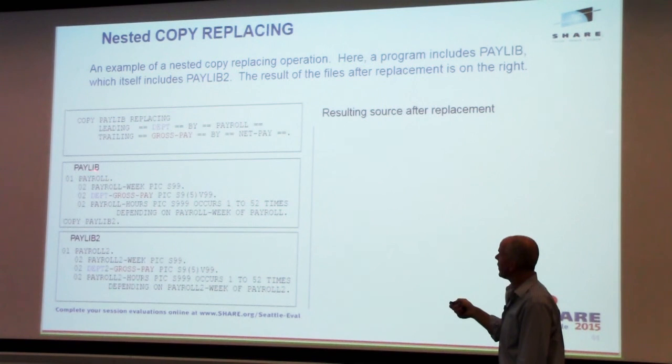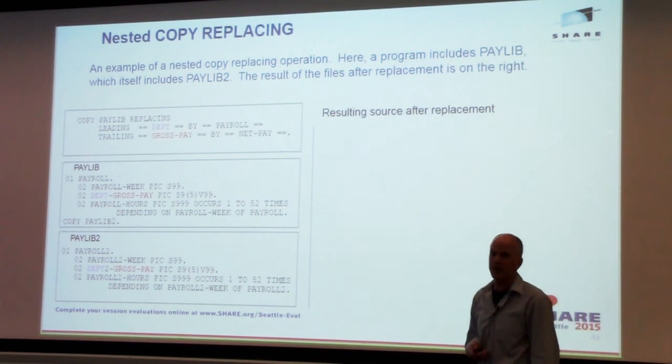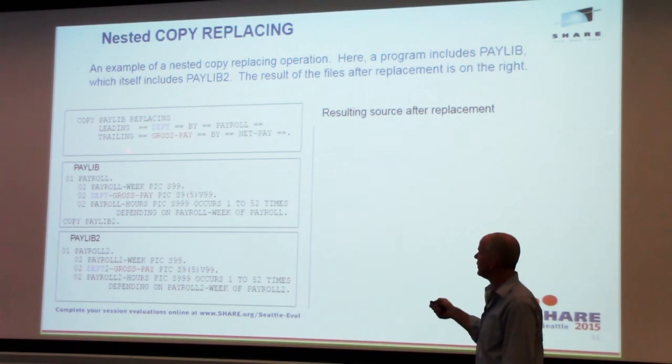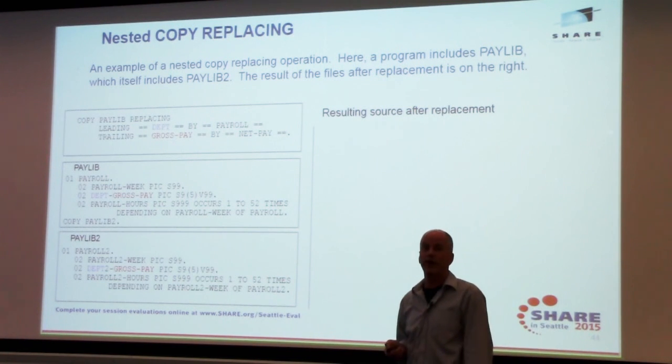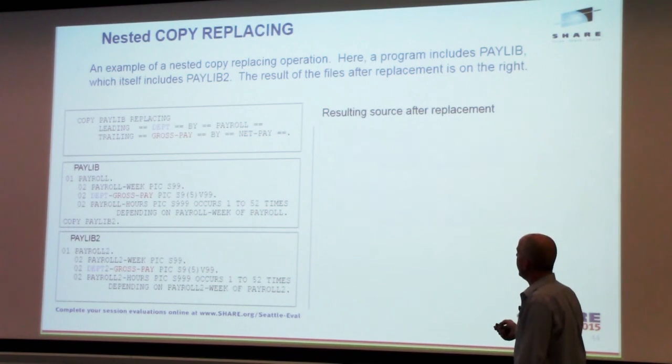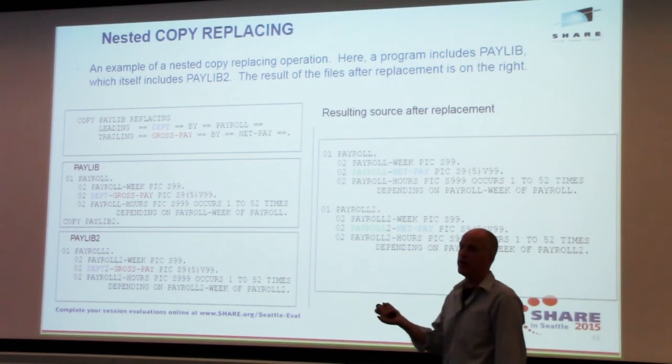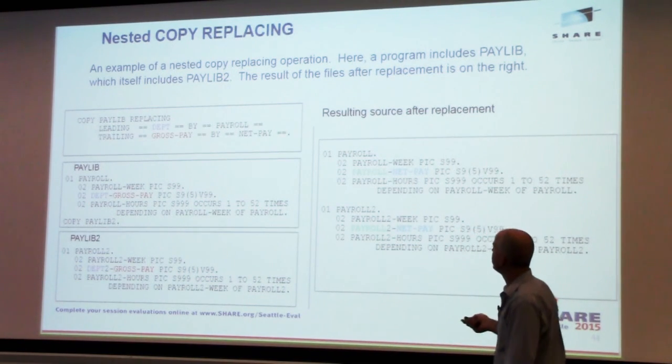So then here's my copy member that I'm copying in, and it has some things that start with department and end with gross pay, but it also has a copy statement in it. So this is a nested copy, and this has some things that should match, and this would not work in COBOL version 5.1 or earlier. Now, it works just fine. Even the copy member that was brought in by the nested copy gets the replacement happening, payroll and net pay. So, a user requirement and standards implementation.